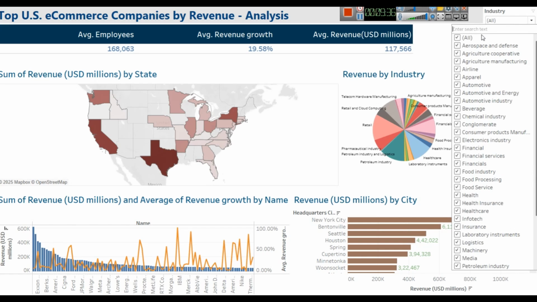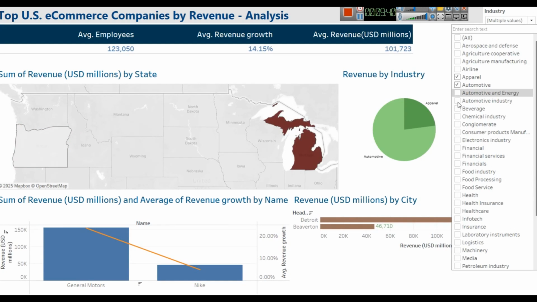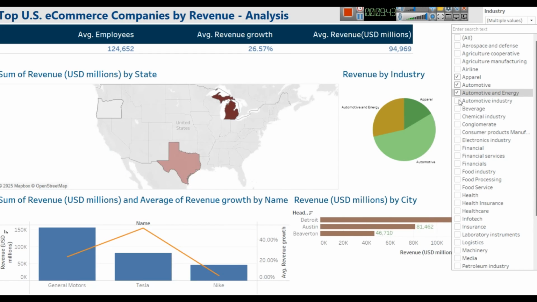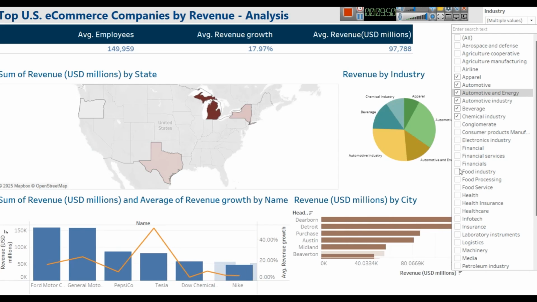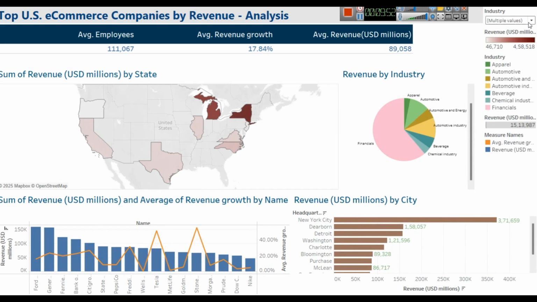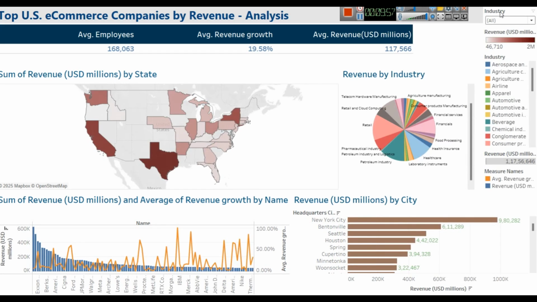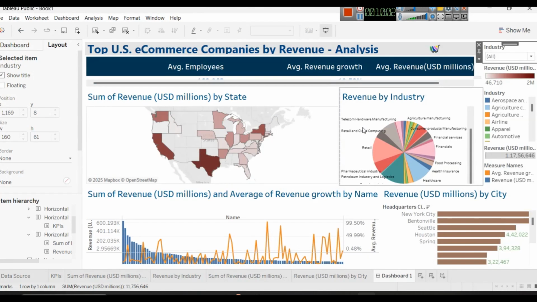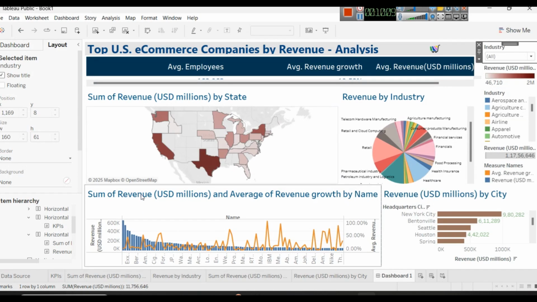You can select the industry. So you will see for industry based filters, let's say we want to see for apparel industry, automotive industry, beverages, chemical. Let's say we want to show it for this, so this filter will work, right? And similarly we can add other filters also, like state filter can be there, company name can be there, as we have done in case of Power BI. So this is a simple dashboard for us that we have created here to explain the user.